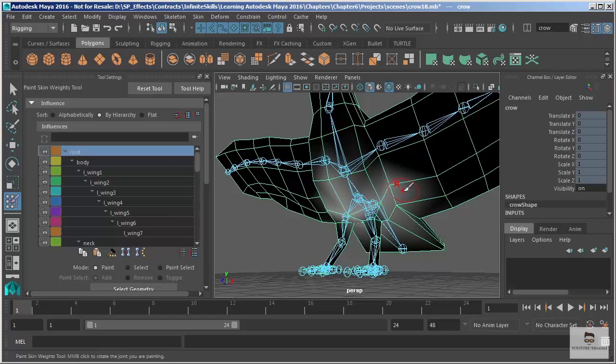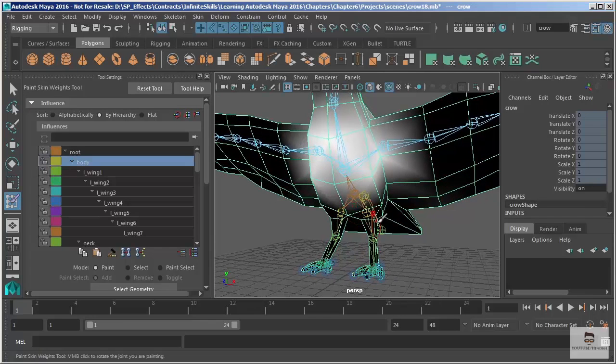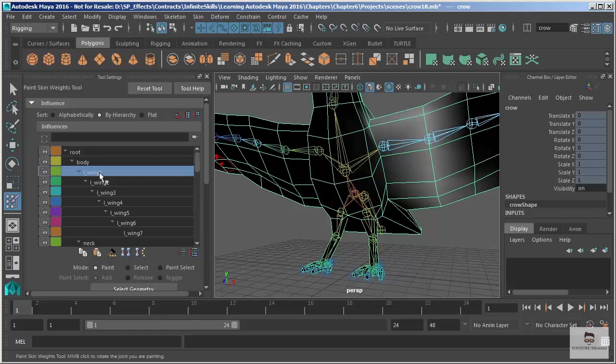This would imply that we have about a 50% influence from this joint alone. We really can't tell what other joints are there, but we can click through and see there's the body being this joint, and it gets highlighted, and you can see these others here are basically deselected. But this joint is highlighted, and we have a really strong white there, implying it has a full weighting value or a value of 1. Then we can go down, and there's the first joint, the wing, that's this guy right here, and wing 2, so on and so forth.